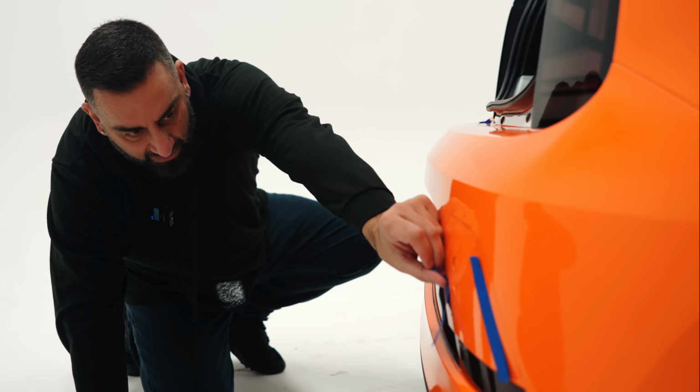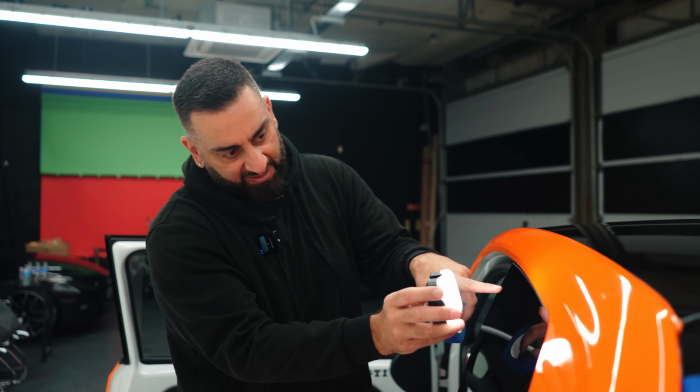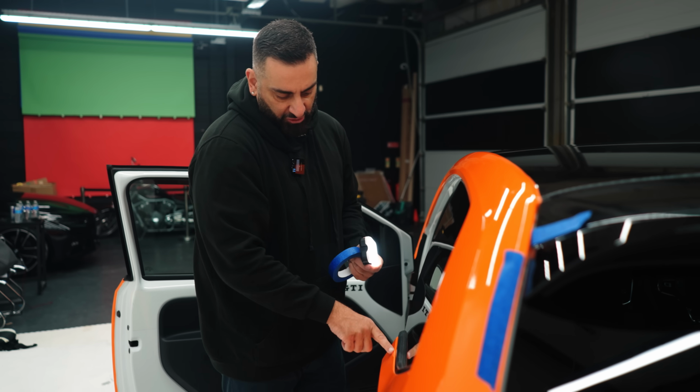Bumpers are always renowned to be very, very difficult. Here, they haven't managed to fold in, so you can see the white. That's a big no-no with my guys. And then under here, you can see the white here where it's cut short. And they haven't managed to tuck it. They haven't probably got a small enough tool to push it underneath the rubber.